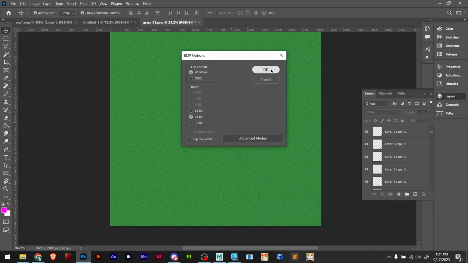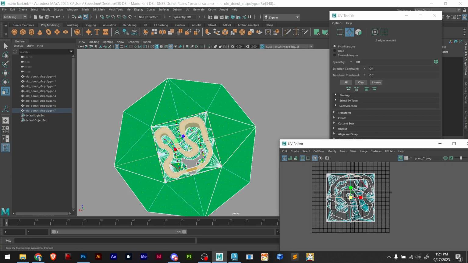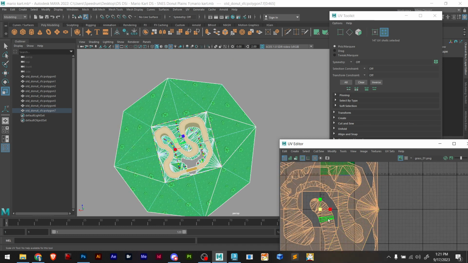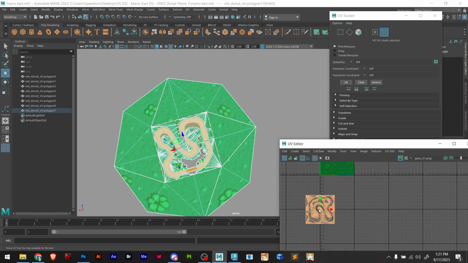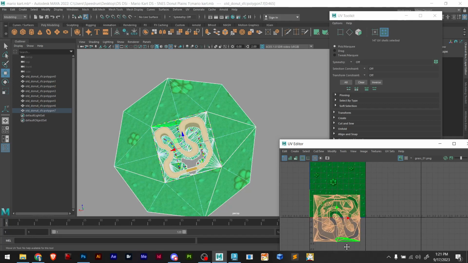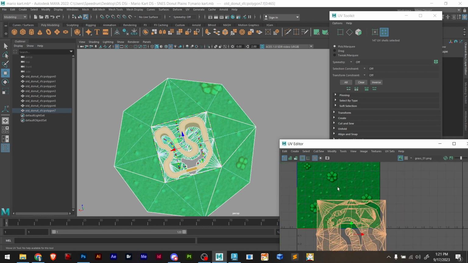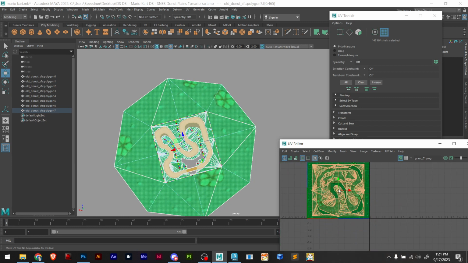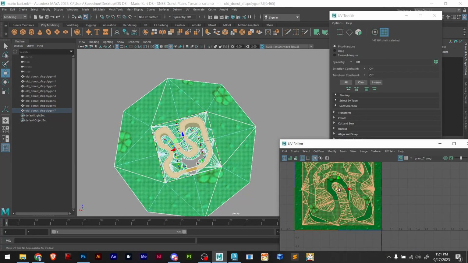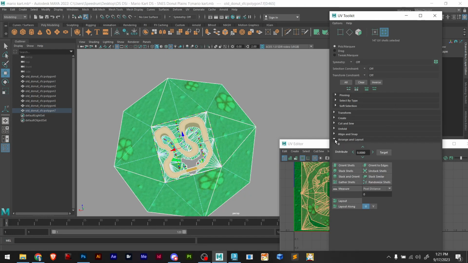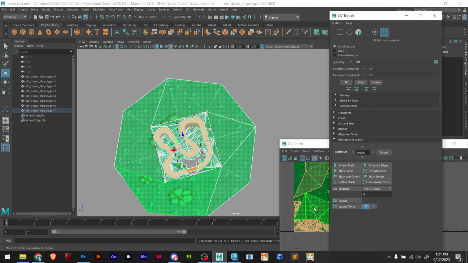So MK2 right now. Okay. Back here, I'm going to scale this down. I could even go ahead here, arrange, and just say layout.